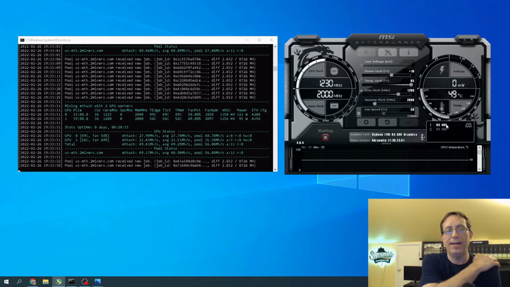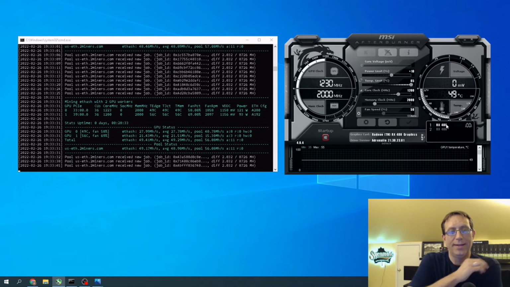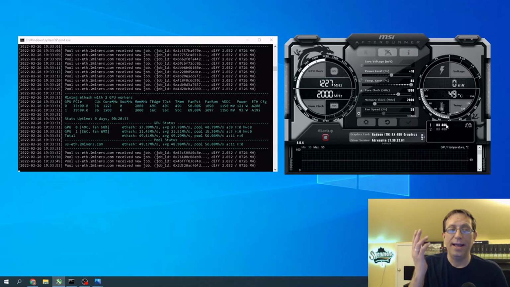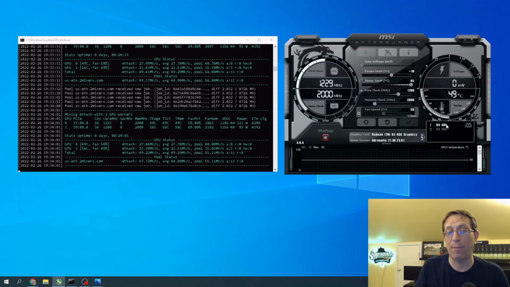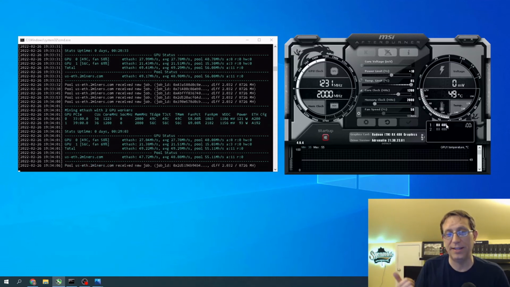This one, though, it's always had a problem. Now, it's always been like this since the day I bought the card. This other card, the card that we're looking at right now, did run at 28.5 megahash when I first got it, ran smooth, ran that way for a long time, even though this was still bouncing. I put this in the other rig and I just let it run. Since I've wanted to do this project, I took it out of there and brought it in here.